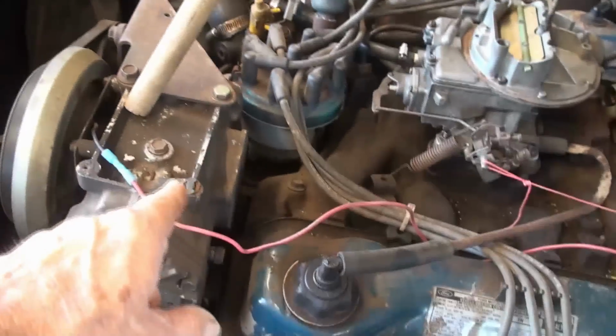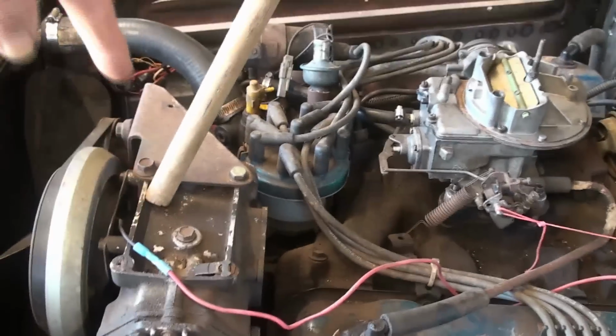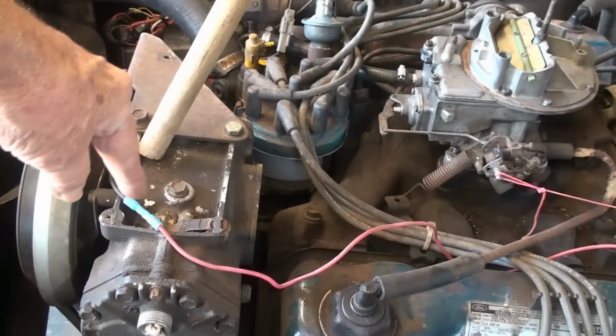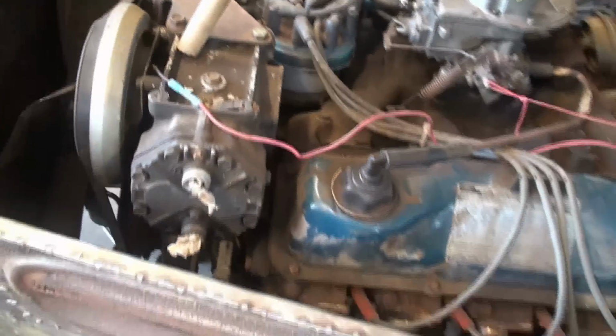It's got oil in it. And you take this plug out. I got my piece of number 9 wire. I take that plug out, run it down in there, like a dipstick, and check the oil in it. So you can add oil right through that plug when it needs it.